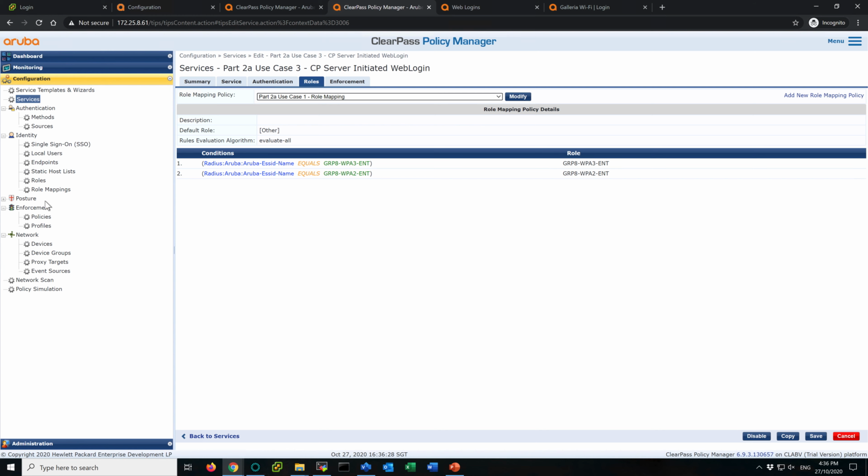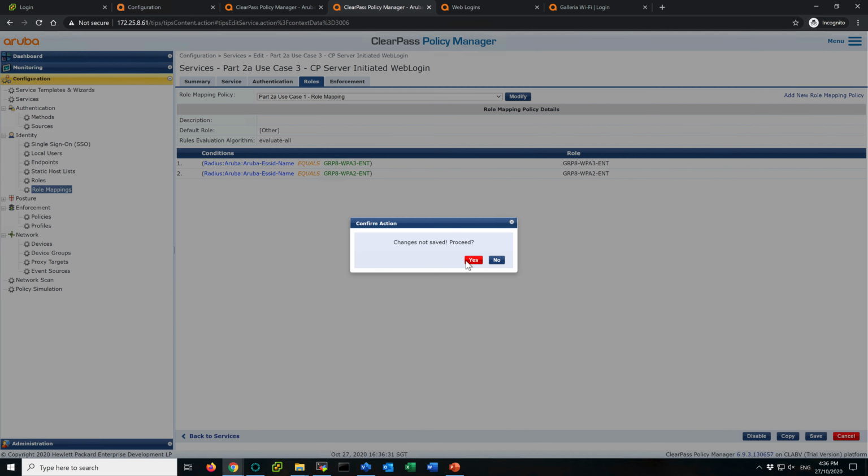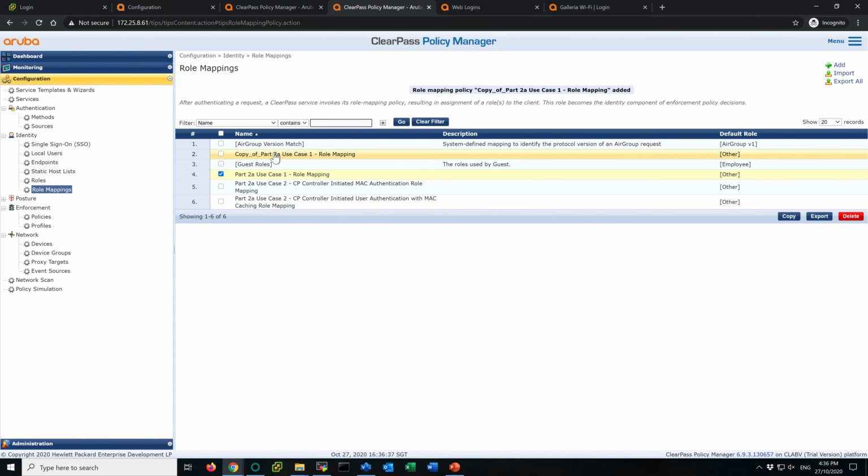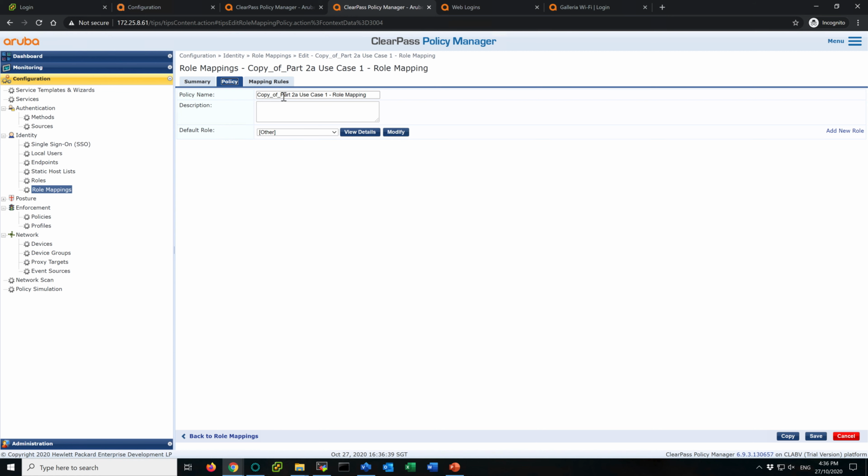I just go to role mapping for case number one here, copy it, and rename it to become the new role mapping for this case number three, web auth.